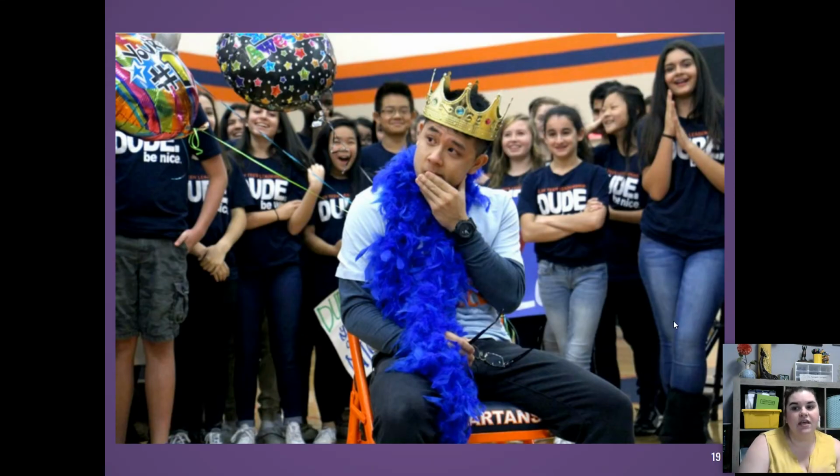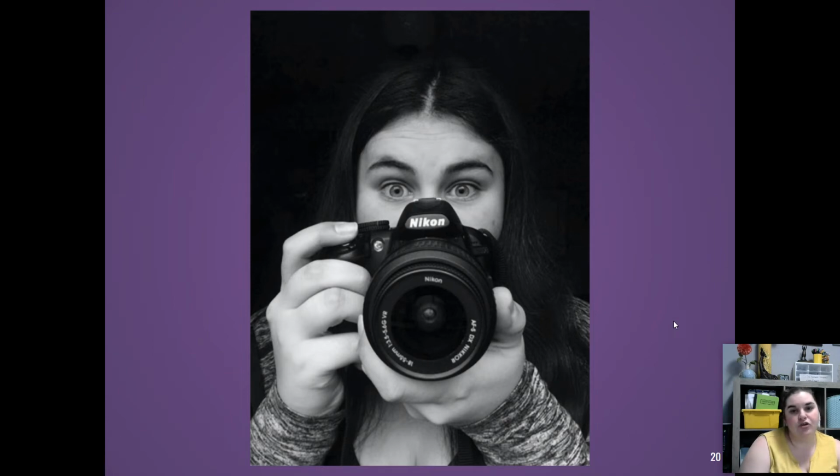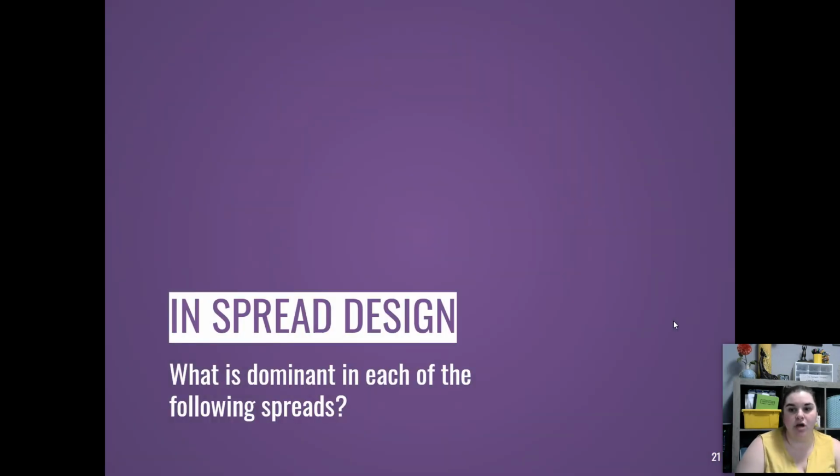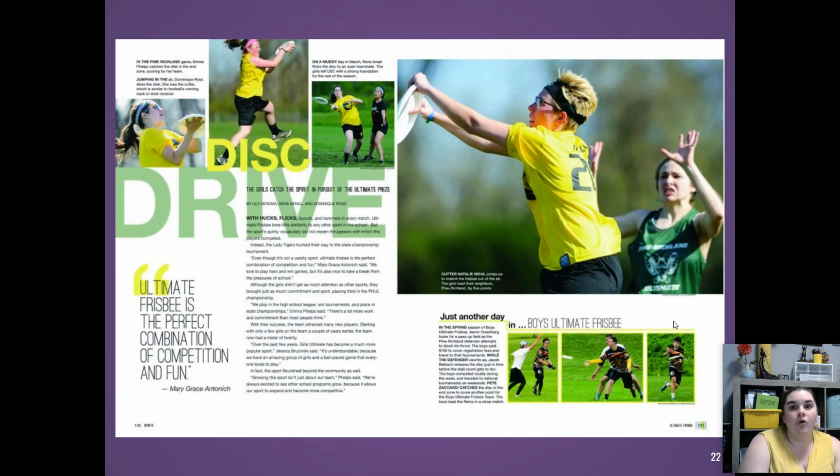Here, obviously, the king in the center is going to be your dominant element, and everything else being more out of focus is going to draw you in. And same thing here. You're just seeing this common theme of dominance. So when we talk about 2 pages side by side in your book, we have dominant elements on these spreads. My question is, what's dominant to you? When you first see the spread, what's the first thing you're seeing as the user? Most of the time, it's pictures. So remember, a dominant element is 2 to 3 times larger than everything else on the spread.